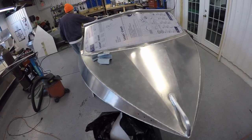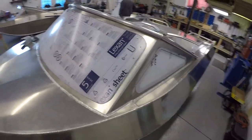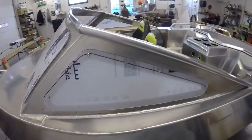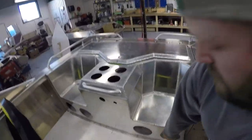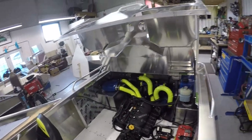So this boat's getting pretty close to done. We've got the windshield glass and the side windows cut, and they're just in there with a couple hardwares now, but it's pretty much ready for paint at this point. Everything back here is ready to go. We've got it on struts, so it's nice to open.